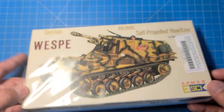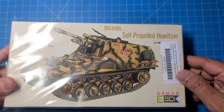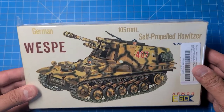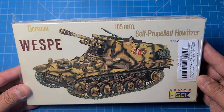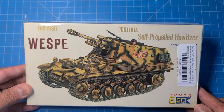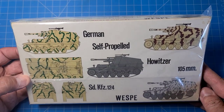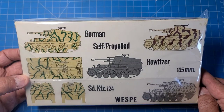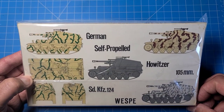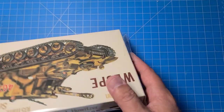It's the old school box. I built some of these in the 80s and they were already rebranded with a different red box. This one's pretty old. I've heard this is one of the only few iterations of this vehicle in 1/72nd scale. This is a Panzer II chassis with a 105 millimeter field gun as a self-propelled vehicle. Here's the back of the box showing some paint schemes - it was used in gray but they weren't gray very long, so it's pretty much a dunkel gelb dark yellow type vehicle.